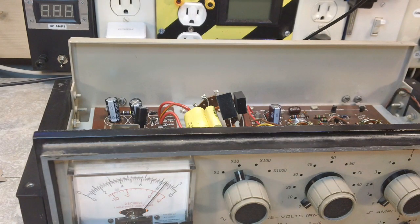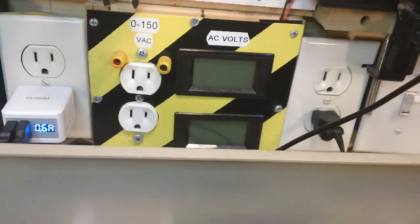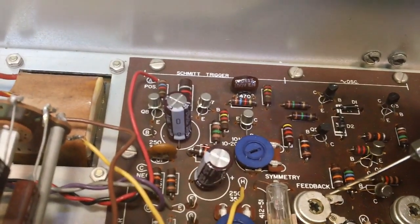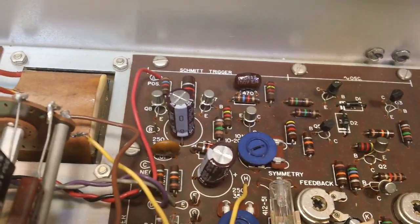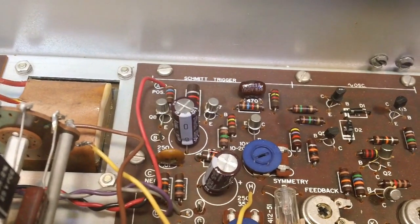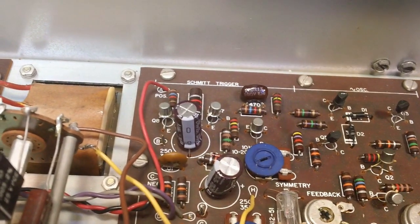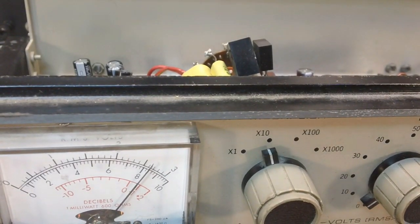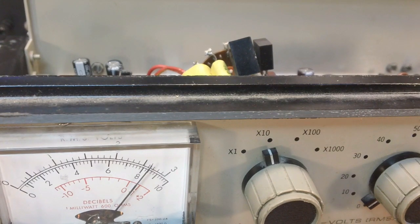Now there's a little bit of a problem with this. Excuse me. The meter, like I said, still needs some fine adjustments. Let me show you this over here, if I can do this without messing up too bad. This control here, the feedback control. I don't know if you can see that. I think you can. It is very, very touchy. So I may go ahead and just buy some new pots for those and change those out, because, like I said, it's so touchy. You have to set that to get the voltage on the meter right, and things like that. I do have it close now. It's on 9 volts now. Let's see. No, wait a minute. I can't tell. That's supposed to be 10 volts there.